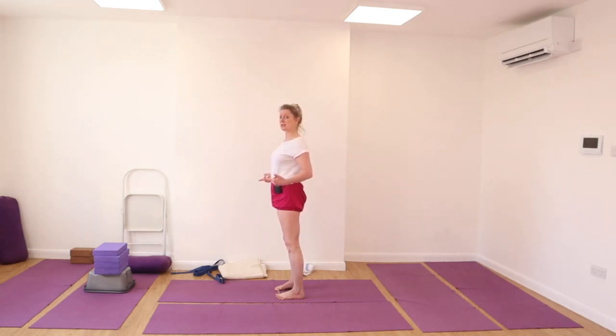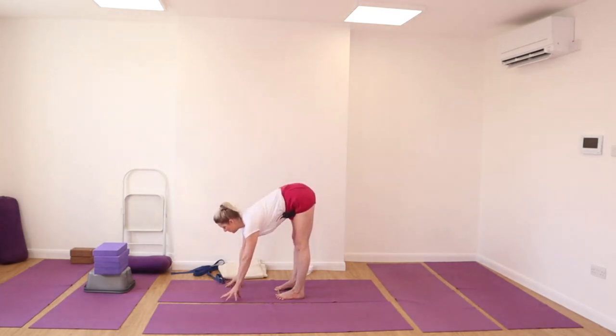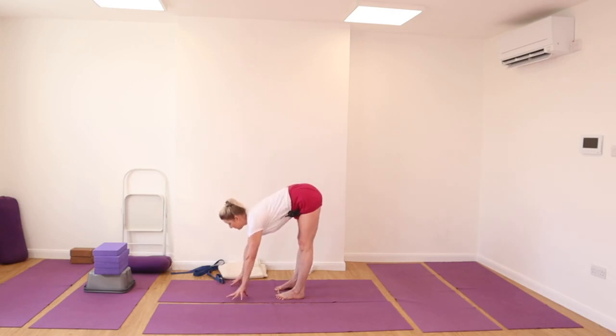So from this position, we're going to see that we hinge forward. Hinging forward, taking the hands onto the floor and lifting up through the center of the body. All right, now if you need to have some support for your hands, then take it. If you need to have a couple of bricks, that's no problem. As you know, it's really good to get the action right rather than just pushing yourself down onto the floor. So keeping yourself lifted nicely, pulling up through the center of the body, and then getting that folding action. All right, so keeping in your Uttanasana now for a moment or two.